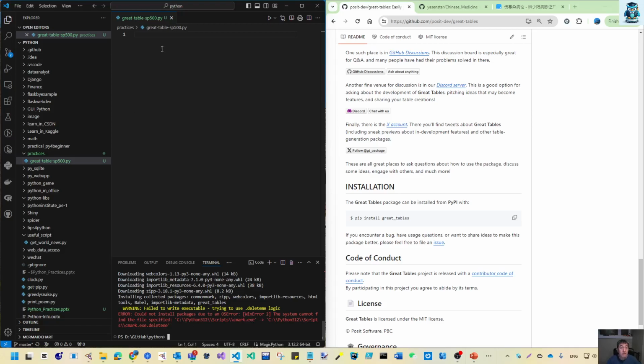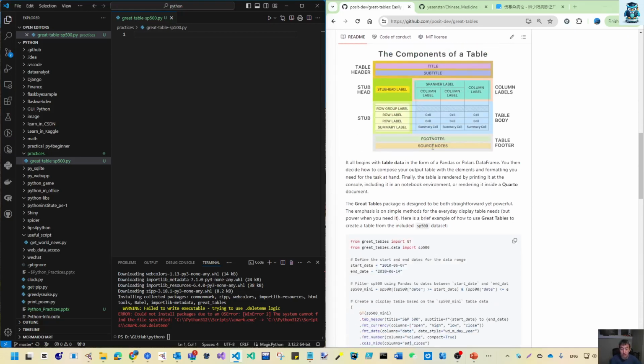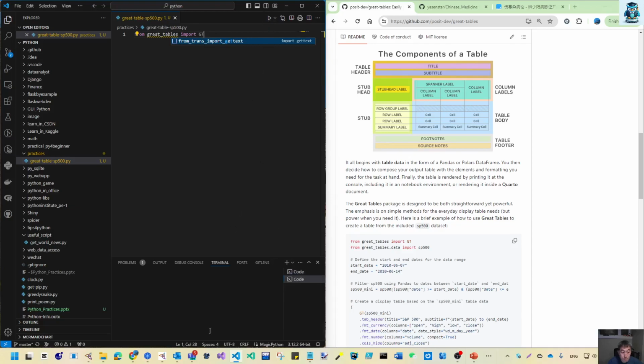Let's see whether it runs okay. From grid tables import gt. Let me run that. No, this one. Let's pause and troubleshoot.